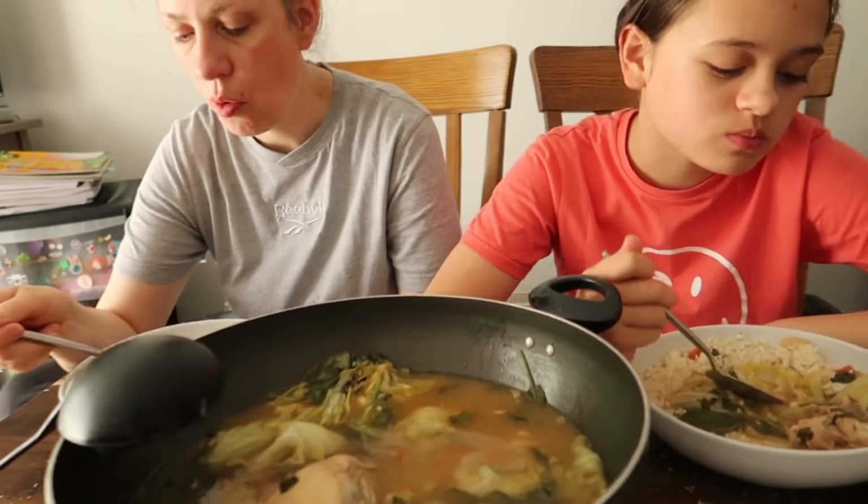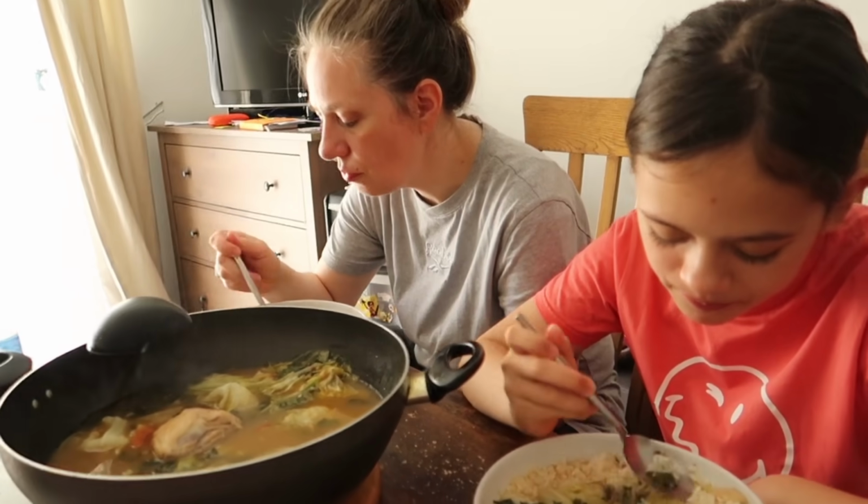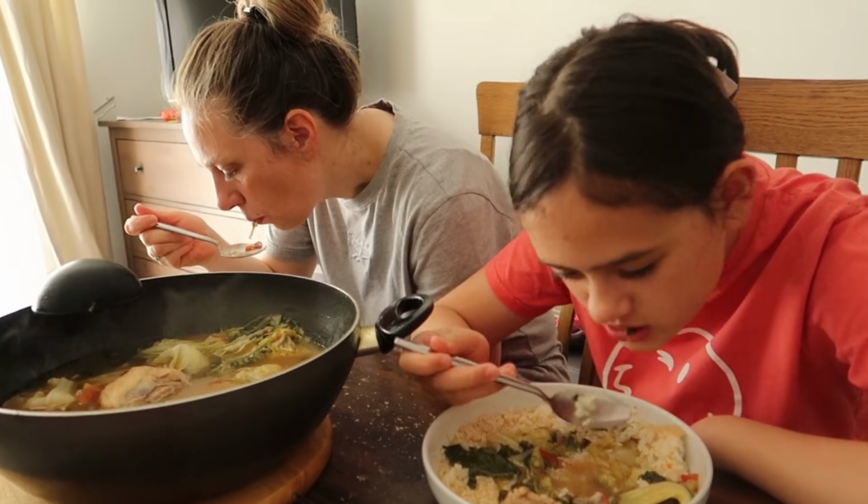Let's put tomatoes. Yeah, that's when you cook sinigang, you put tomato.